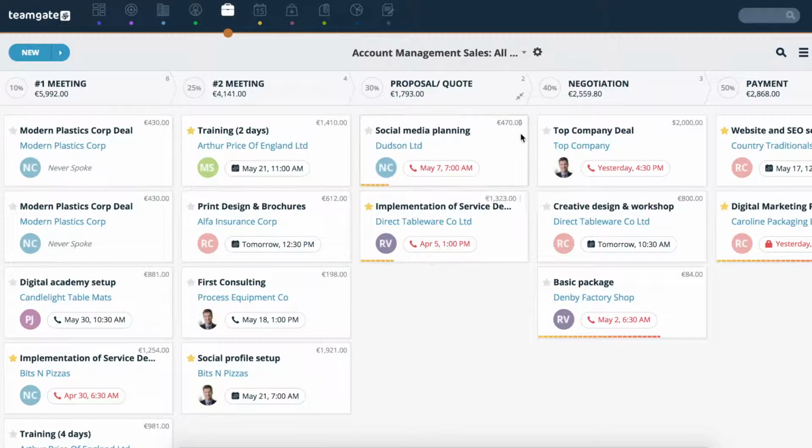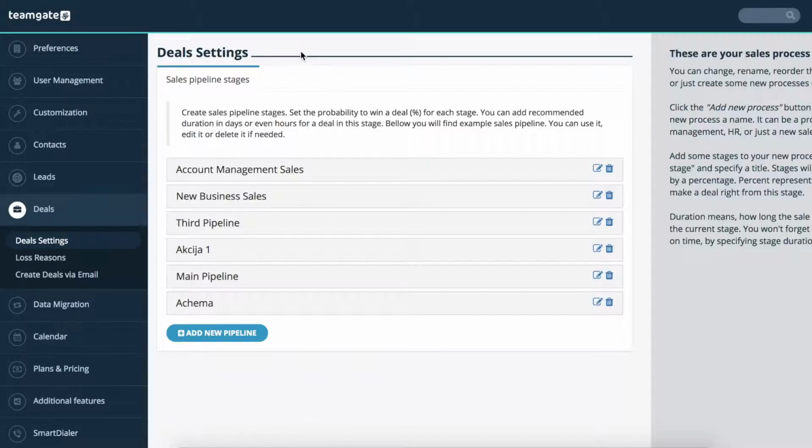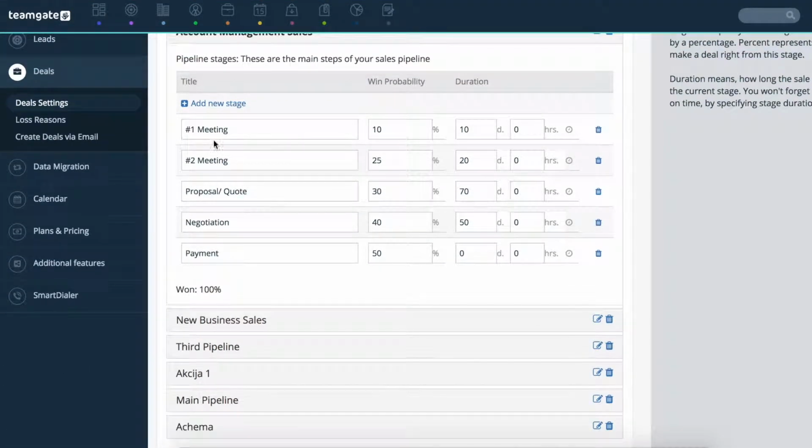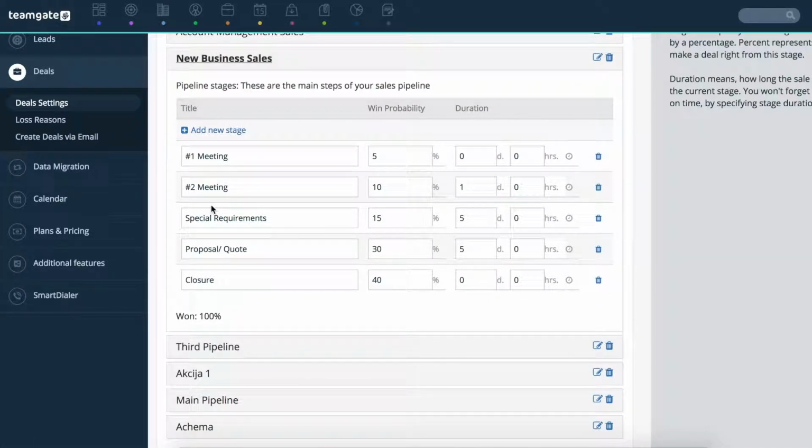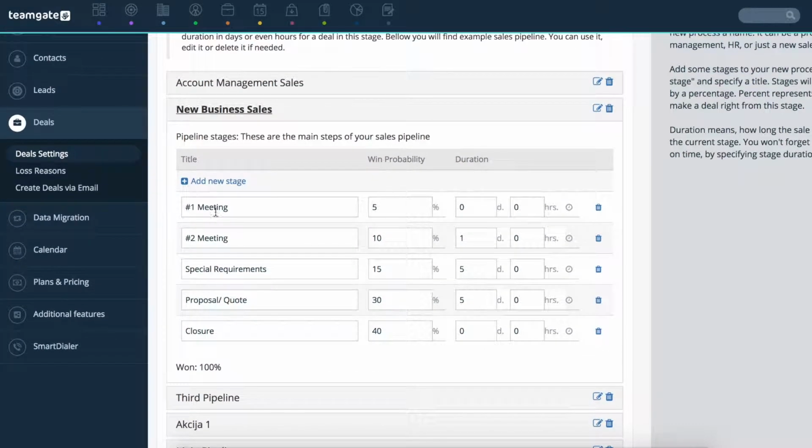The next thing you need to know is that the pipeline itself is fully customizable. This means that you can create more stages if necessary, and you can delete stages if you find you've got too many. Or you can simply leave those 5 stages the way we have it set up here on this demo account, then just rename it and use it as it is.